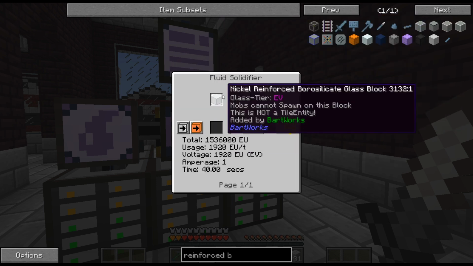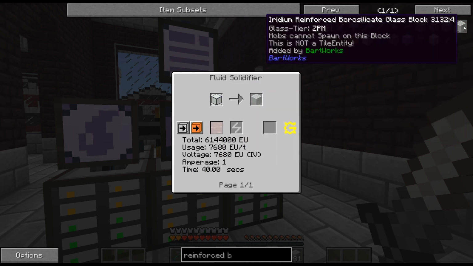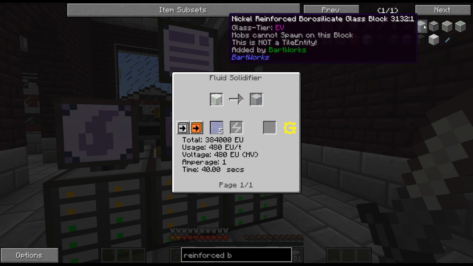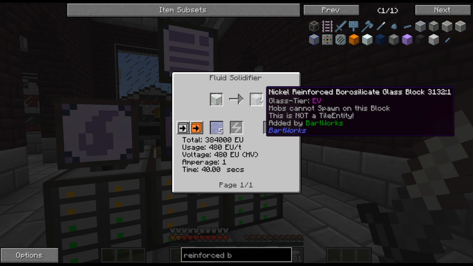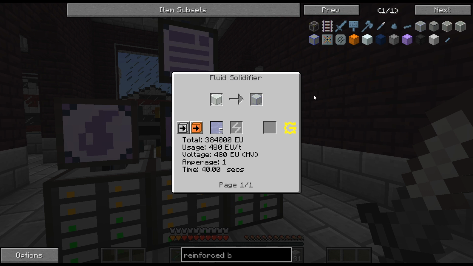These are just the previous thing, and then you coat it in some fluid in a fluid solidifier. So yeah, I'm gonna craft up the EV ones, I guess. And then yeah, if those don't work, we can always upgrade it to, because we're gonna be running it UV, I'm assuming. Well, maybe not.